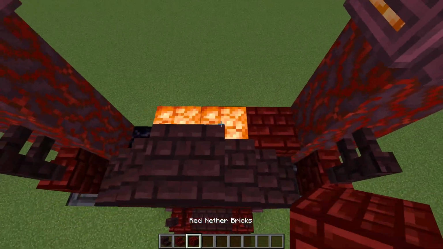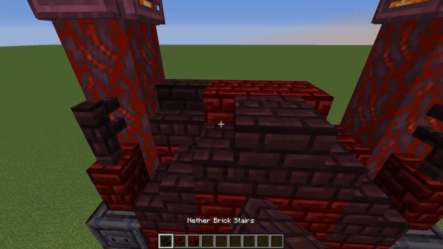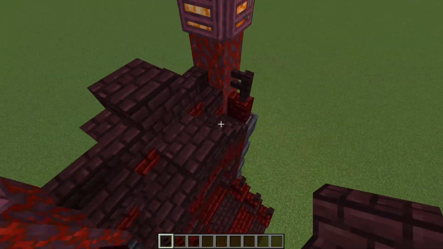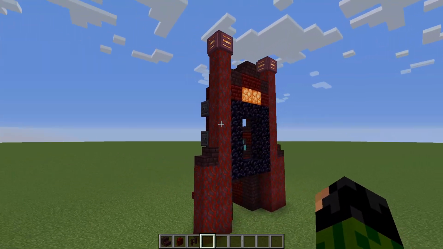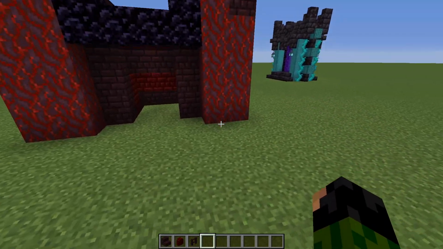and then we're going to have some full red nether bricks going around just like this, all 4 of those, some normal nether brick stairs facing this way, and then 2 more in the center facing towards each other. So the front of the nether portal is looking pretty good, but if we just swing around the back here, you can see that's not exactly looking super fantastic. So let's do something about that.